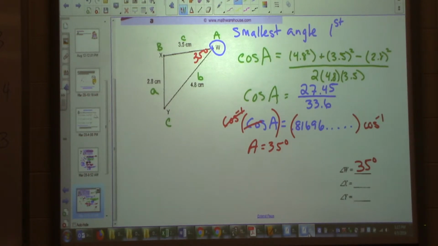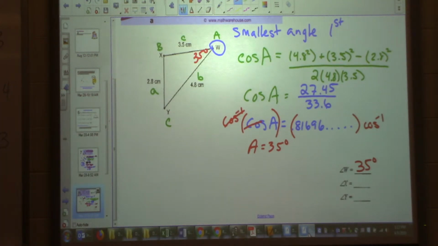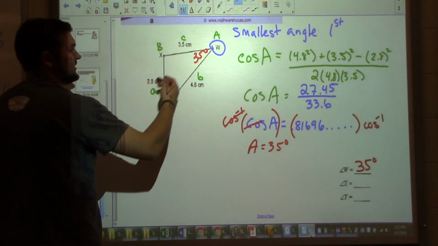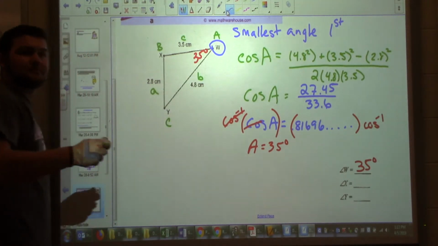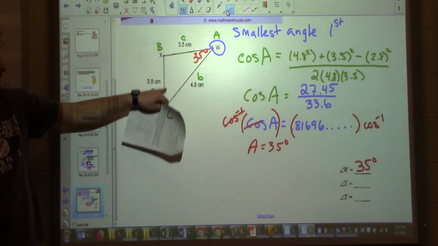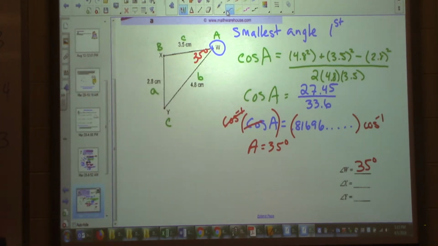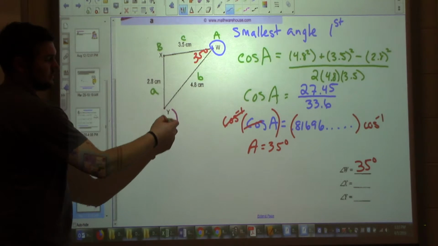Alright. Now that we did law of cosines once, we can do what? Law of sines, right? We have an angle and a side that match up, so I can do law of sines. So I'm going to do that. Caden, which angle do you want to solve for? The shorter one? Okay, so let's do this one.